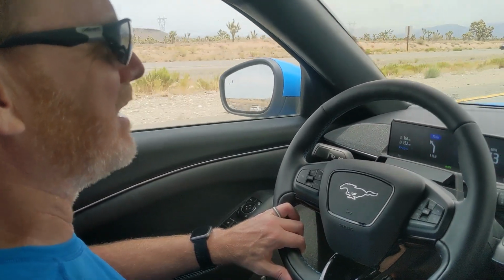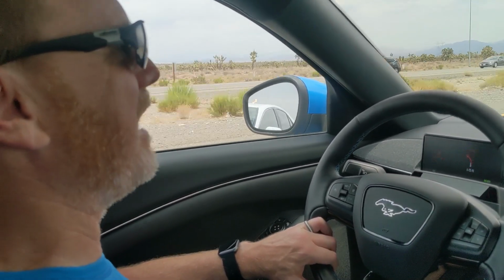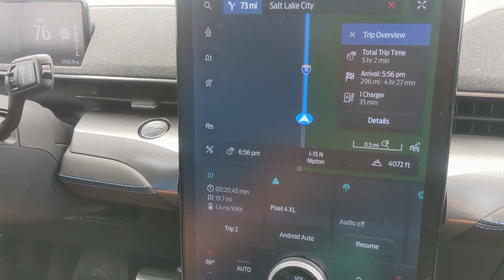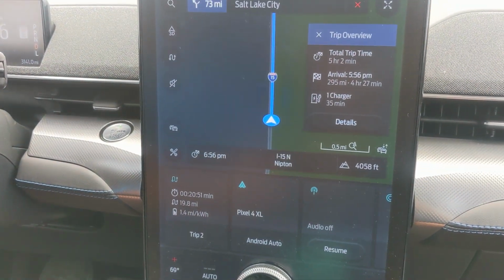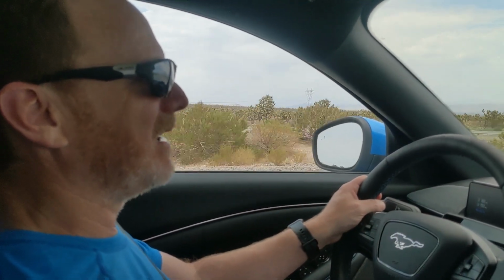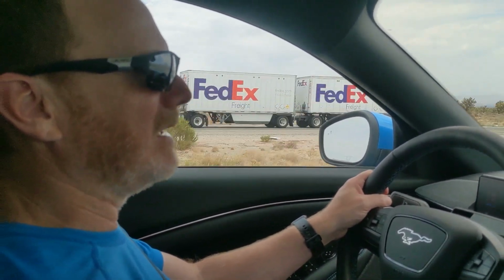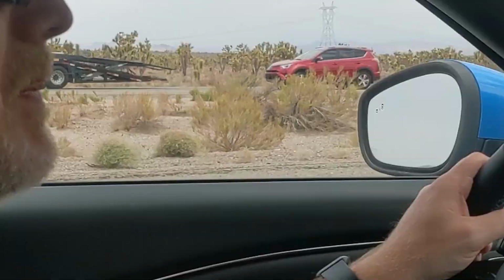So we started out with, I think, about a 33-mile buffer, and it's already dropped down to like a 9-mile buffer. We're only getting 1.4 miles per kilowatt hour, but that was at basically 110, 111 degrees, and we just hit 4,000 feet. We saw a couple of cars broken down on the side of the road that overheated, and now we're starting to go downhill a bit, but you can see we got a little bit more uphill. But I expect the buffer to grow, but there are at least 4 charging stops that we could stop at if we think it's going to be an issue.